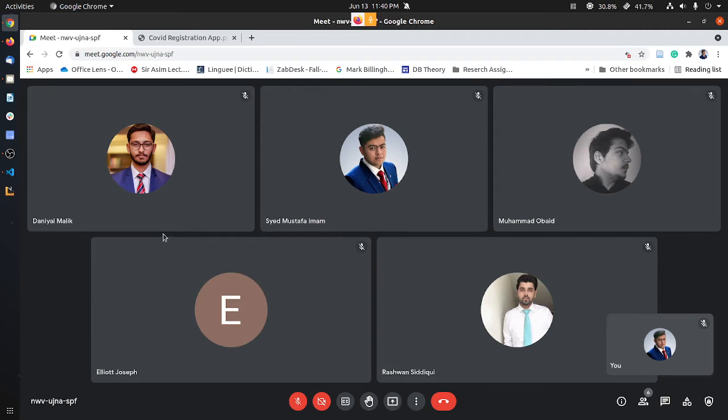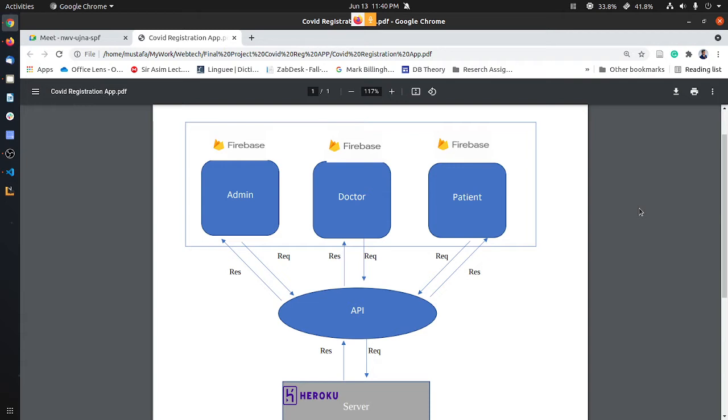So let us show the architecture of our application. We have designed our application in such a way that we created microservices of multiple front-end applications, in which we have a separate admin panel, separate doctor, and separate patient panel. Why do we have an architecture like this? As we know, there would be a huge load on our website, as these days everyone is rushing to get the vaccination done.